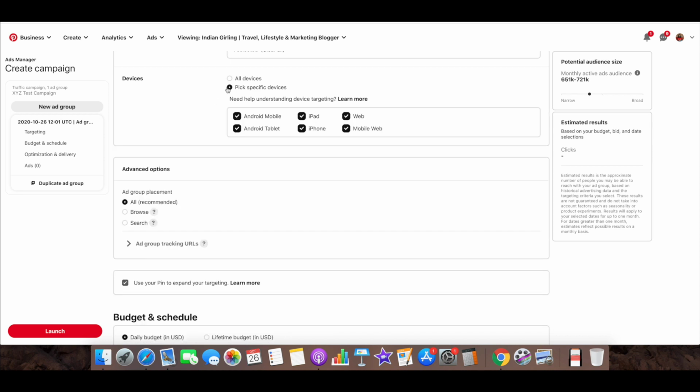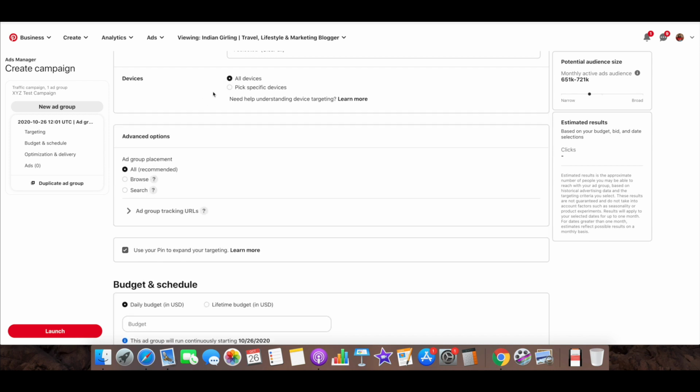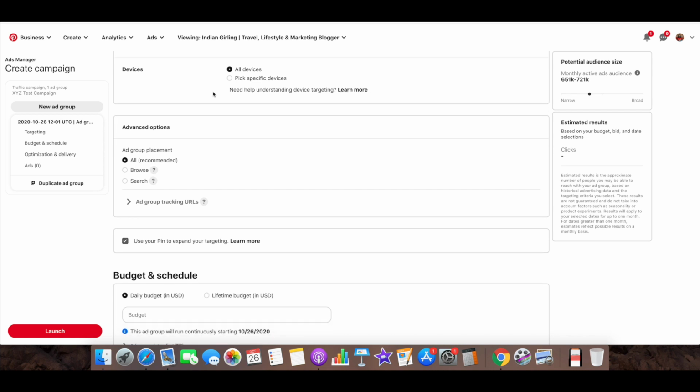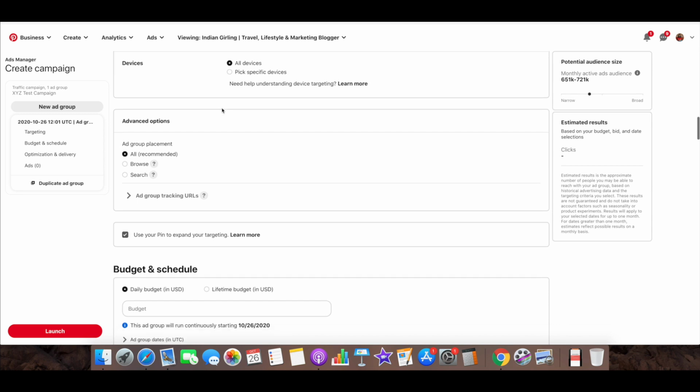Now again, if your campaign is device specific, maybe you only want to target people on the phone. I don't know if there is a reason why you would want to do that. Maybe you're promoting a mobile game that only works on phone and you don't want to target web visitors. That's fine. I usually target all devices because I don't think the information that I promote is device specific, because I'm not promoting tech stuff. But of course, if you are in the tech industry or maybe in the gaming industry, it might be different for you depending on what you're trying to drive.